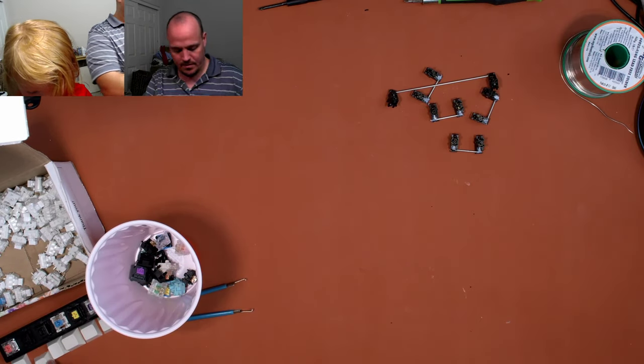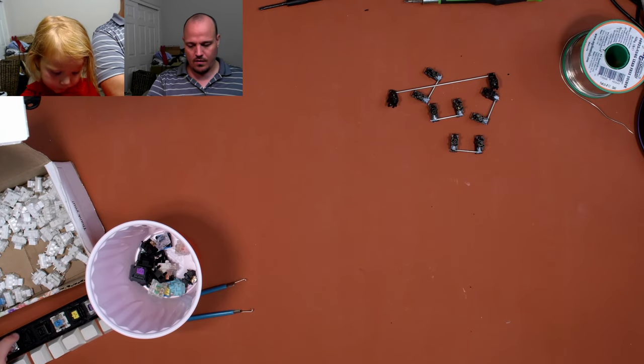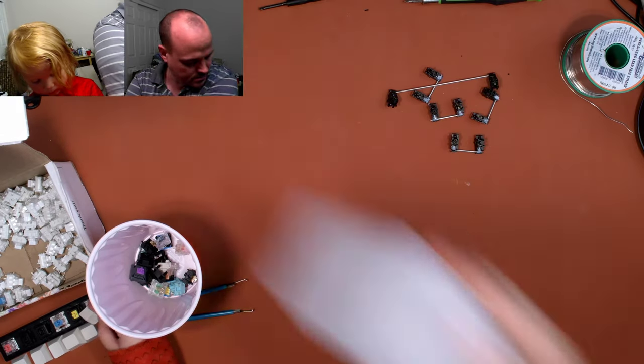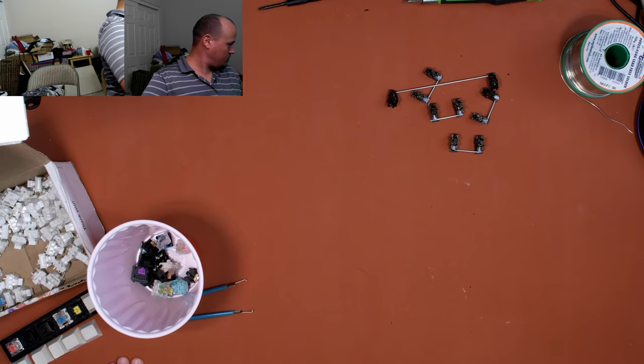my hands off a little bit. They're greasy. Well, I'm gonna get greasy again though. Once I get the stabs in, it'll be safe. They're a little greasy.